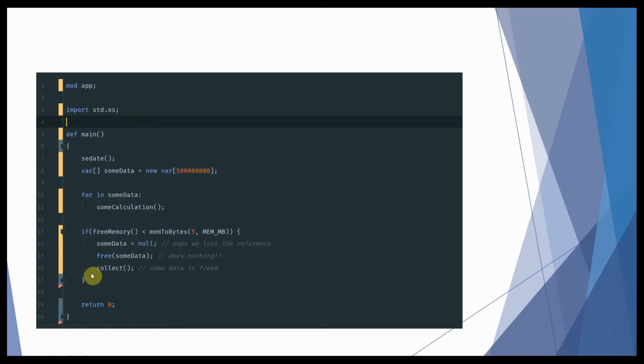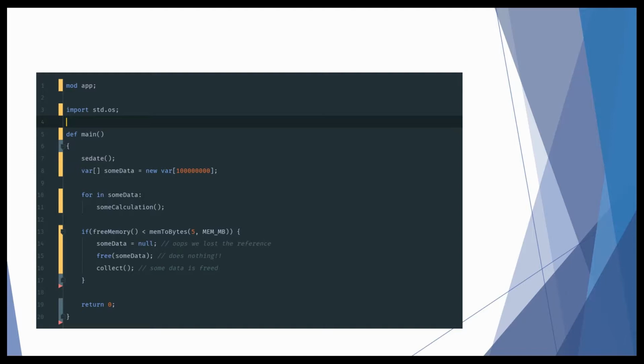Well, we could do something that's called collect. And what that does is that's doing what I stated earlier on, which was self-garbage collection. So what that does is, you can see up here we have sedate. Basically what that does is that puts the garbage collector to sleep. So you can do one of two things in Sharp. You can put the garbage collector to sleep, or you can actually kill the garbage collector and just say, no, I want to do my own memory management. In this case, I just put it to sleep.